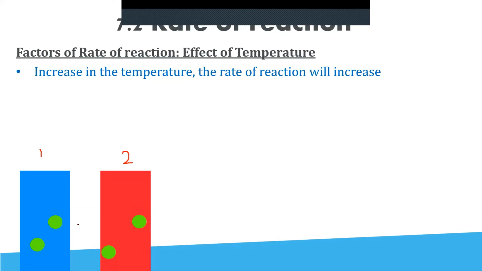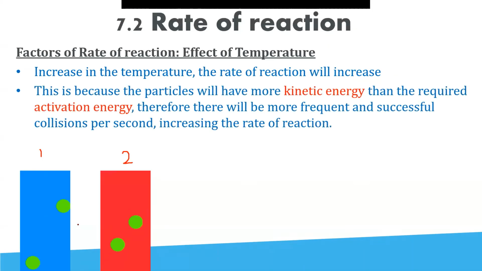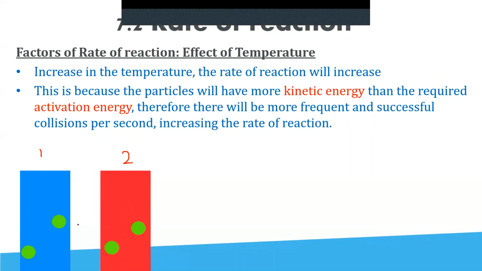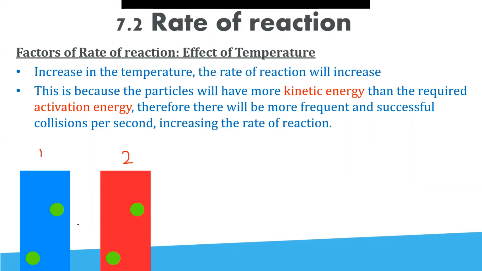Increase in the temperature increases the rate of reaction. This is because the particles will have more kinetic energy. Kinetic energy means the energy that is required to move. Then the activation energy: activation energy is the minimum amount of energy that is required to start a reaction. So they will have higher kinetic energy than the activation energy. Therefore, they will move faster, more frequent collisions and more successful collisions will occur, so the rate will increase.